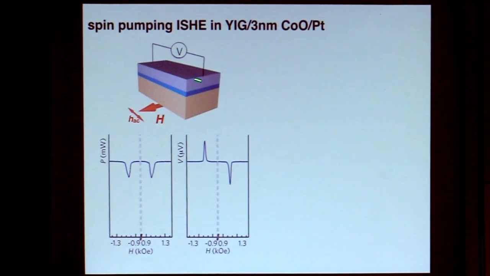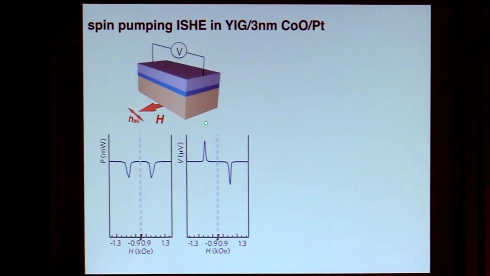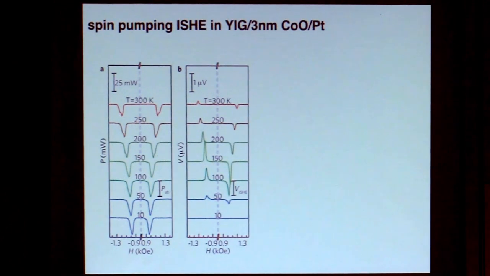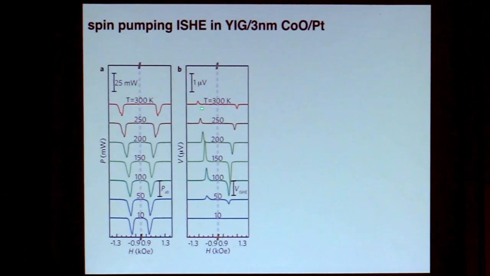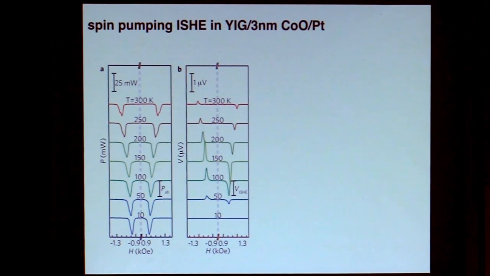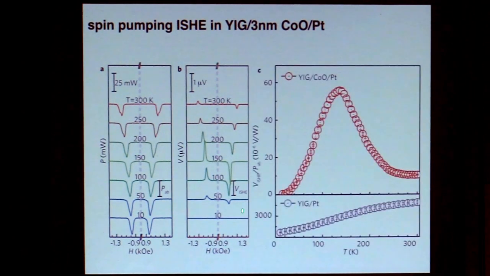The first data we see is microwave absorption due to FMR and the corresponding inverse spin Hall effect, confirming that spin current goes through the antiferromagnetic insulator. We performed this measurement over a very big range of temperatures and found that although the microwave absorption is basically the same, the inverse spin Hall effect is very different — small at room temperature, increasing to a big value at some intermediate temperature, then dropping to nearly zero. Plotting the peak value against temperature shows something very different from bilayer samples.